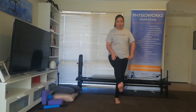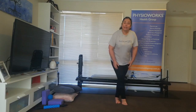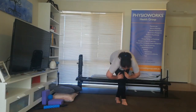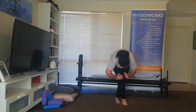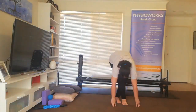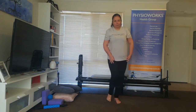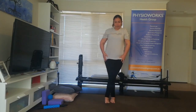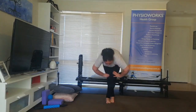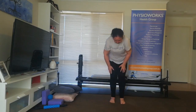I want you to put your right leg across your left leg. Knees slightly soft. And just bending forward there, let the back arch. See where that stretches for you. Coming back up there, swap sides, so take the left leg in front of the right, coming forward, coming back up.